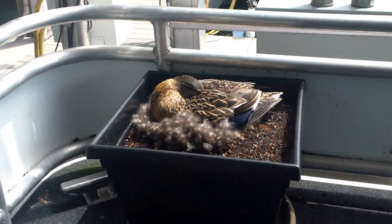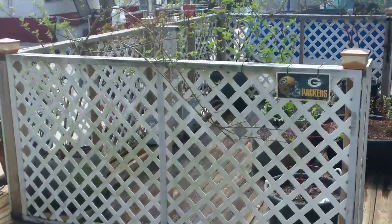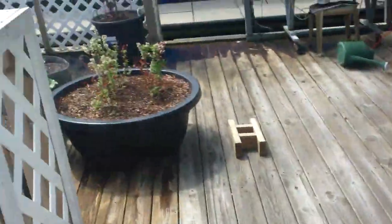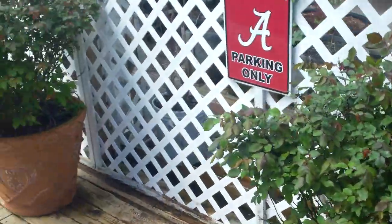There she is. Now we do have a few other trees and bush and small shrubs out here, like all of our blackberries, some of our small blueberry plants that are here, and Sheila's rose bushes, which are out front now. We moved them to the front of the deck. 3 nice bushes.